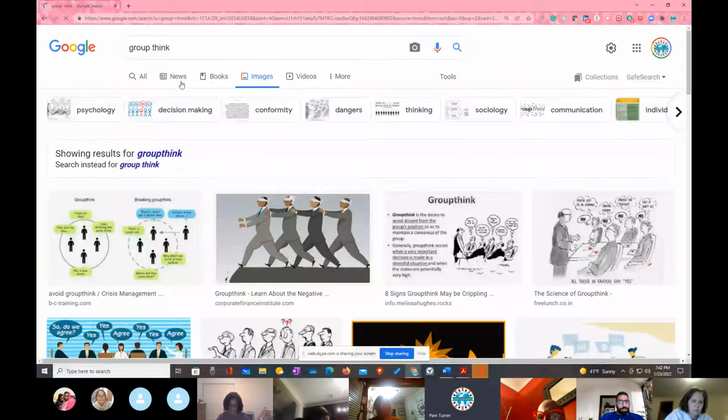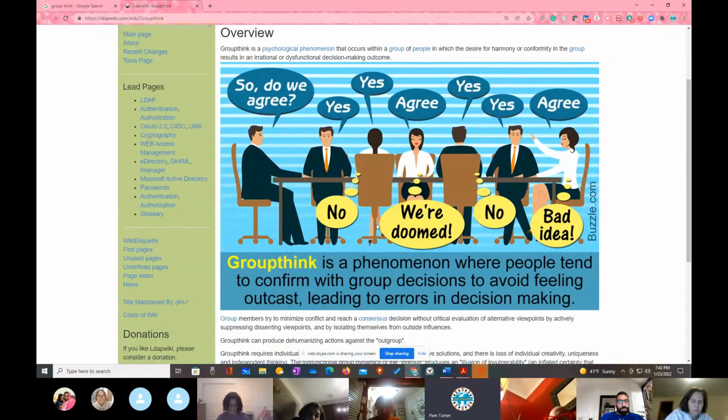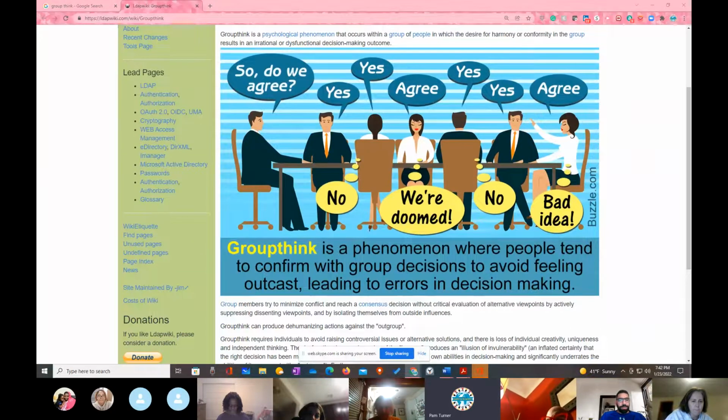Okay, I like this one. So in groupthink, the boss has some idea. Oh my goodness, I think we should always wear our pajamas on Fridays. Let's get more relaxed, let's just come in our pajamas, right? And everybody's thinking, oh my God, no way, no how, please no. But no one says anything, because we don't want to rock the boat. We've all done this. We probably still do it.